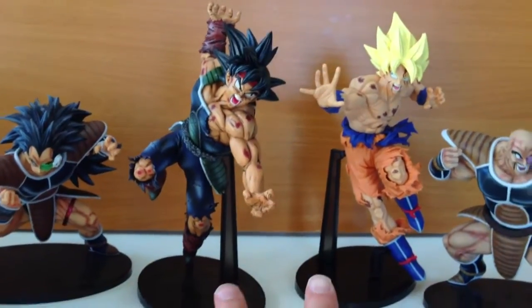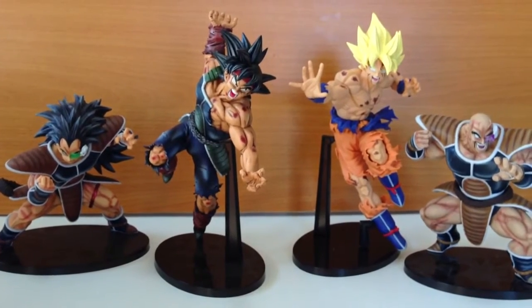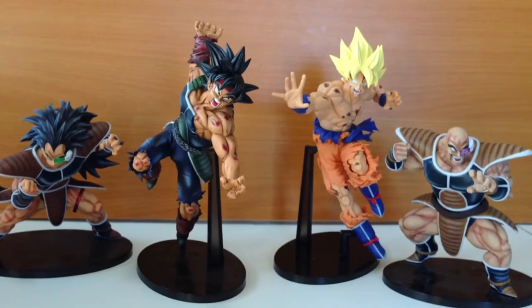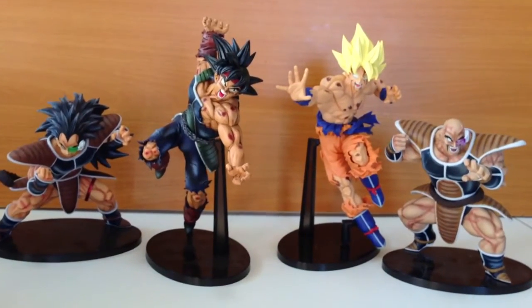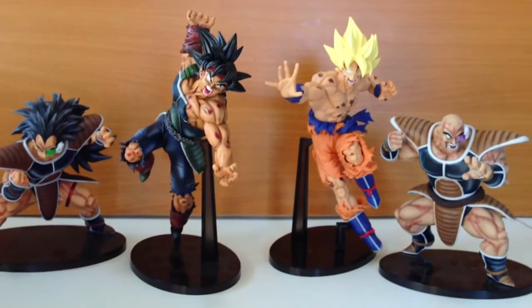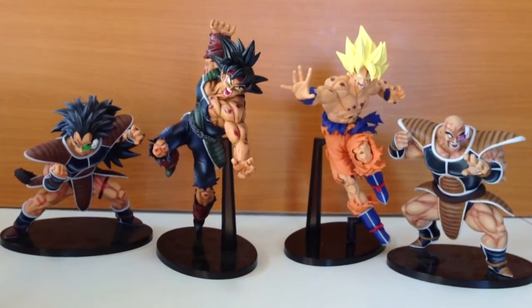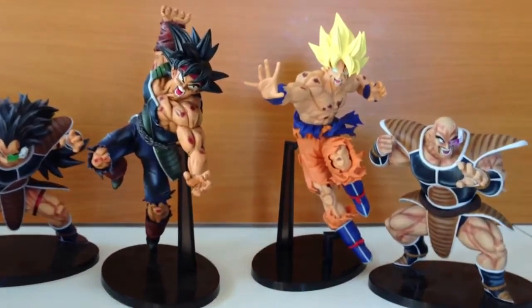The two in the middle particularly have become very expensive and very hard to get even now, 6 months after their release. The other two, not so much, but obviously the more time that passes, generally the rarer figures get. But anyway, that's the Banpresto Series 5 SCultures, Raditz, Bardock, Super Saiyan Goku, and Nappa.